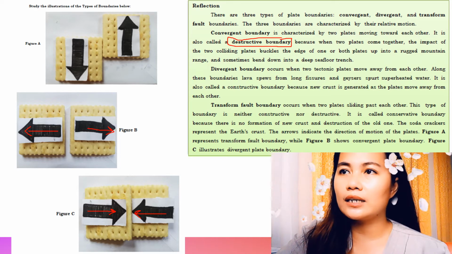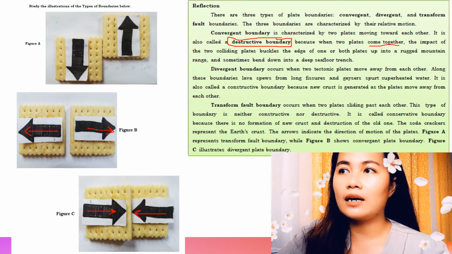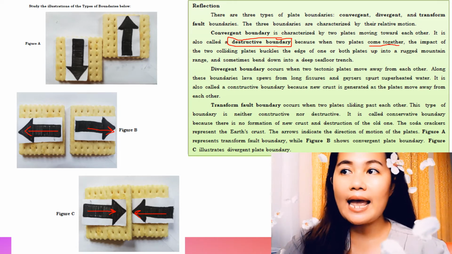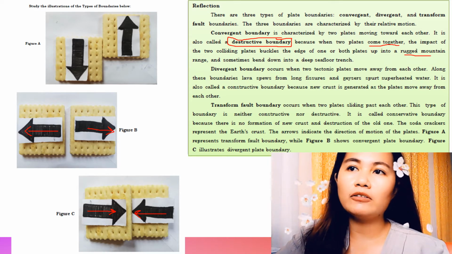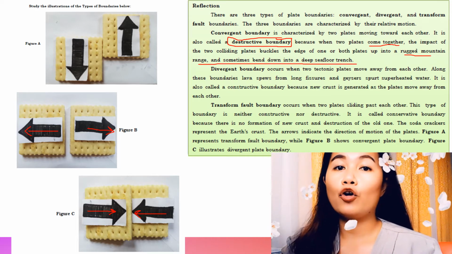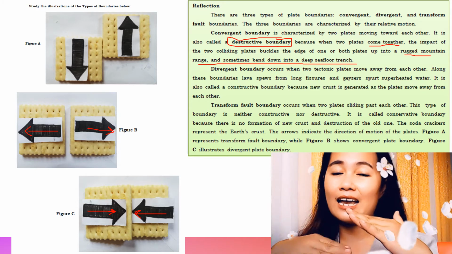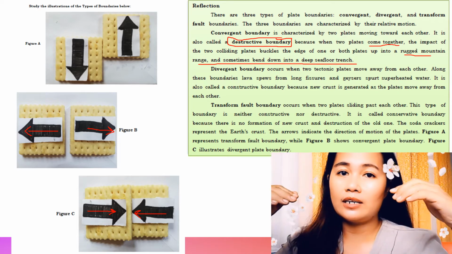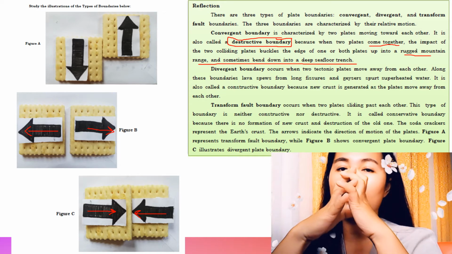Destructive. Nganong destructive man siya? Kaya kung ang duha ka plates padong magbangga sa ilahang with each other, the impact of the 2 colliding plates buckles the edges of one or both plates and it forms a rugged mountain range and sometimes bends down into a deep seafloor trench. Kung padong magbangga, padong niya gubon, padong niya i-destroy ang edges sa plates. So it's called destructive. So, inig-ana niya, imbis wala tayong mga mountains, i-destruct niya, na mahamsaka na lang noon.